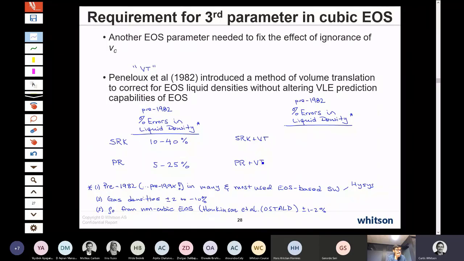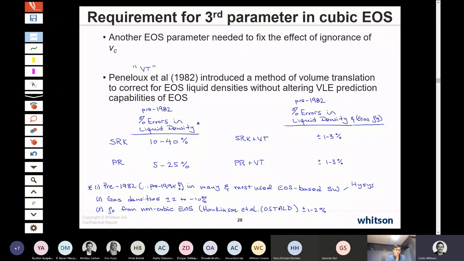And with this simple correction that Bilal's going to explain, basically this brought down not only the liquid densities, but the gas densities, even at high pressure, to plus or minus 1%, and at worst, you can usually get it within 2%, between 1 and 3%. So we're in a range of accuracy that is almost the range of experimental accuracy.